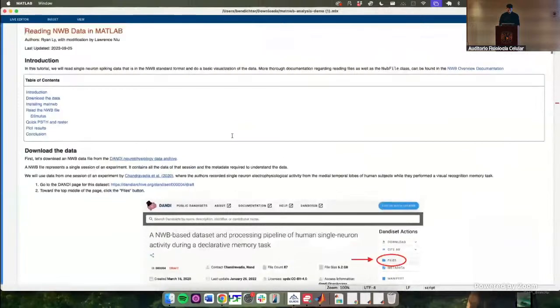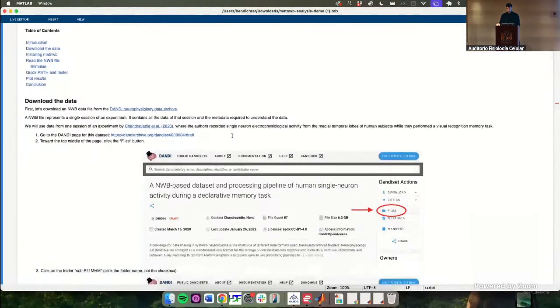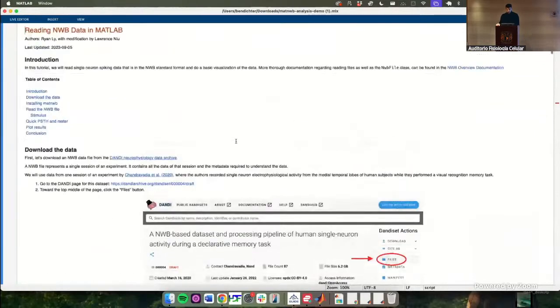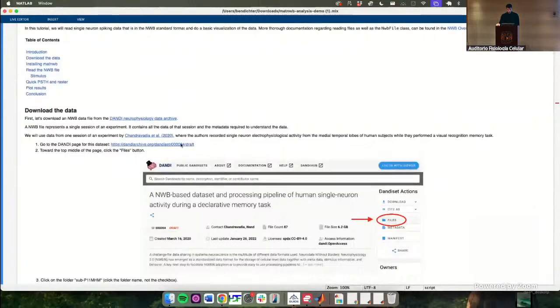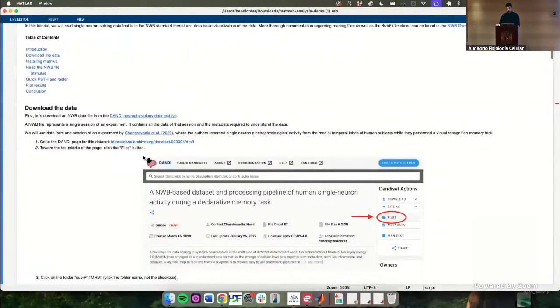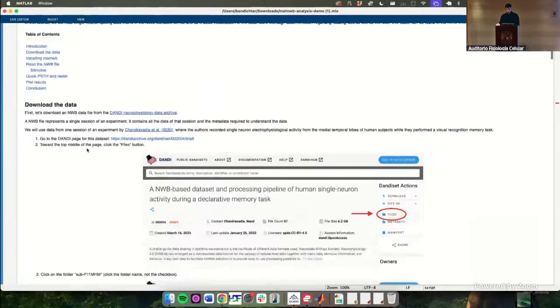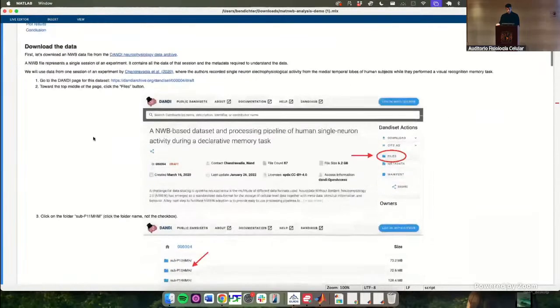Okay. Now, obviously, your analysis is going to depend on what type of data you're actually collecting, but I'm going to walk you through an example, simple analysis of one file in NWB. This is one of the first DANDI sets, and it was contributed by Ueli Rutishauser's lab, where they are presenting actual human subjects with images while they're recording electrophysiology, single unit electrophysiology from their brains.